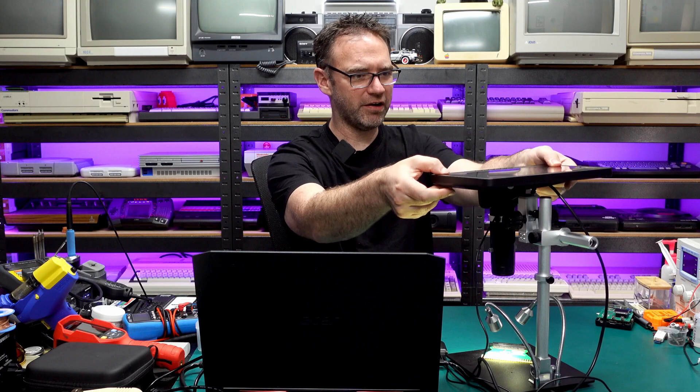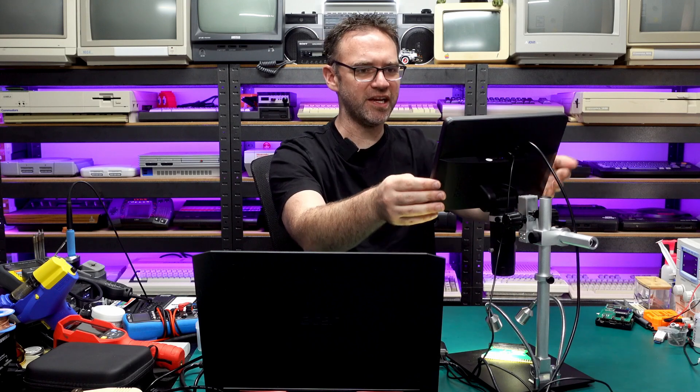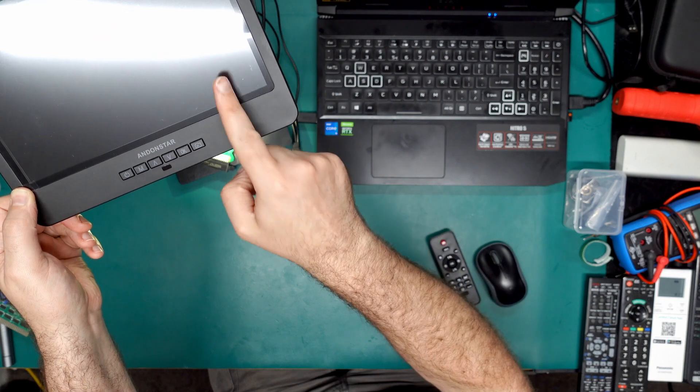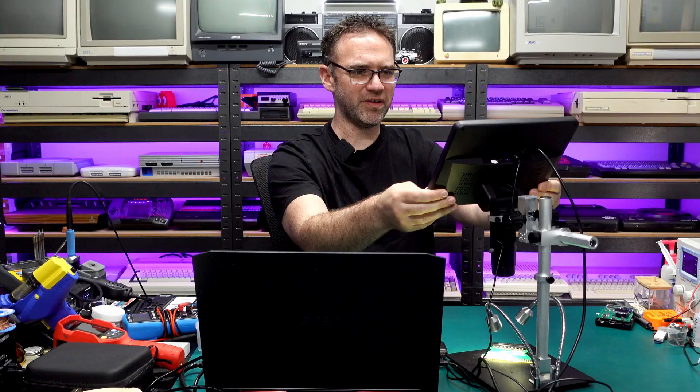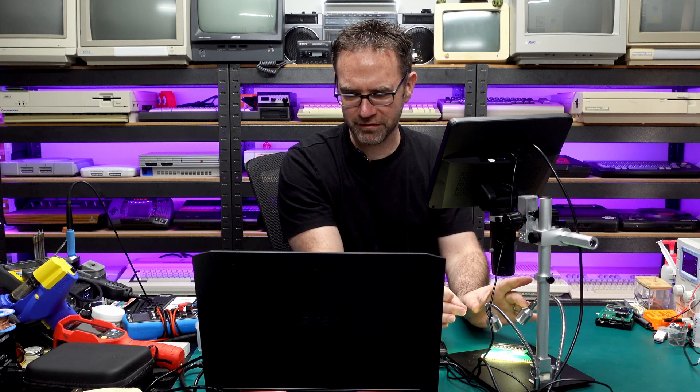All those settings can be quite handy, and a lot easier than trying to use the buttons on the screen, because the image is shifting around every time you go to push a button — so I'd prefer to just use the remote. It is pretty handy to be able to tilt the screen from about 90 degrees to 180 degrees, so no matter what height you're sitting at you still have a head-on view of the screen. One unfortunate thing is that when you're using the HDMI output, the internal screen is disabled. I'd really like to have HDMI for capturing while still having the screen on the unit to look at when I'm working.